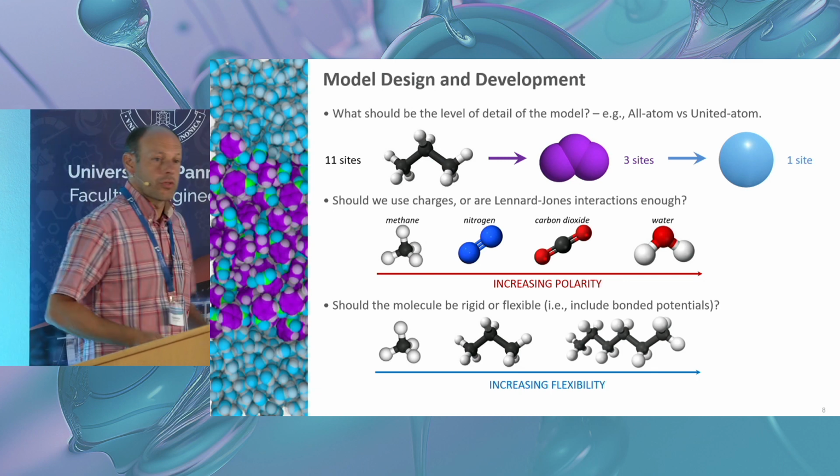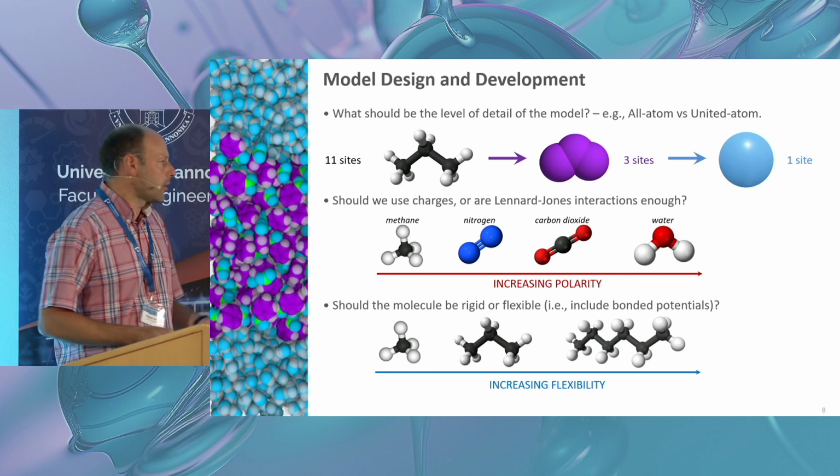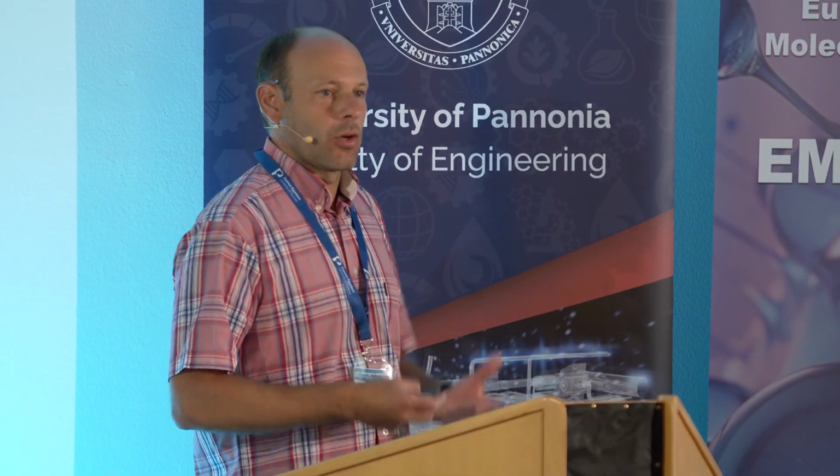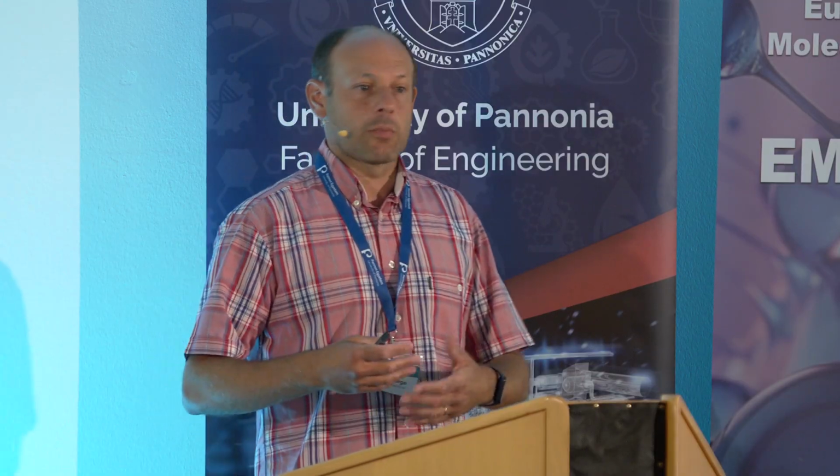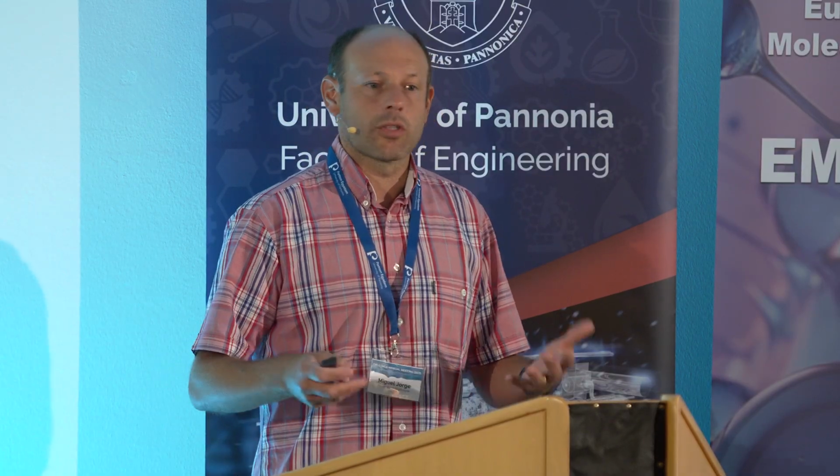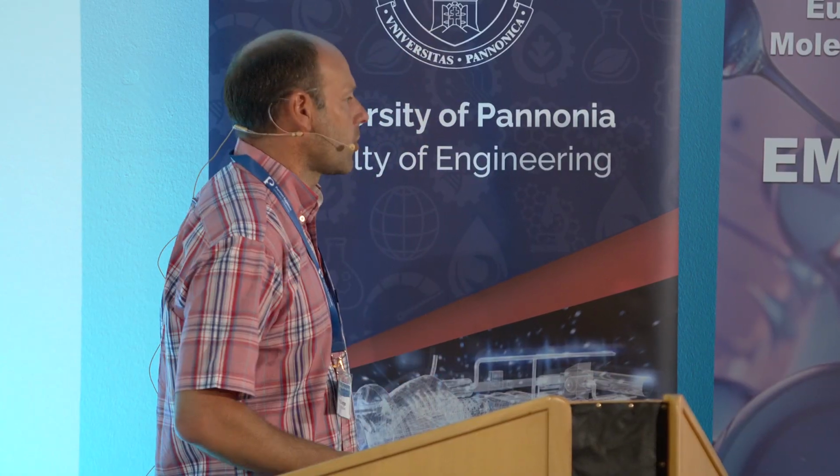And finally, you can also choose whether you use bonded potentials or not. So we tend to use rigid models a lot. They're much faster because we don't really care about the vibrations. But if you're simulating, for example, a spectroscopy profile or something like that, then you need to use flexibility. So again, it depends on the question you're trying to answer.